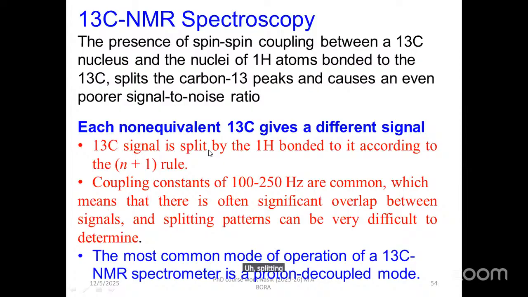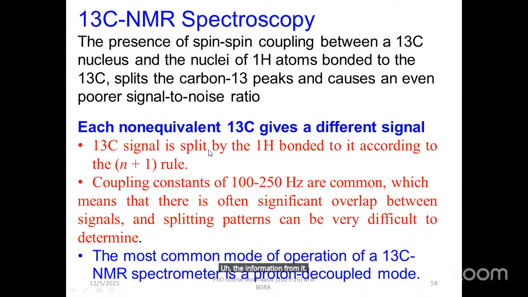Splitting pattern in case of H1 was because of neighboring protons or long distance protons, like long range coupling, or it can be a two bond coupling also. But in case of carbon, we can have splitting because of hydrogen which is directly attached to carbon, or it can be C13-C13. But as you know, there is a very poor percentage of C13, and two C13 coming close to each other is again very rare. So most of the time C13-C13 coupling is not observed, but C13-H coupling is always observed, and one can find out information from it.